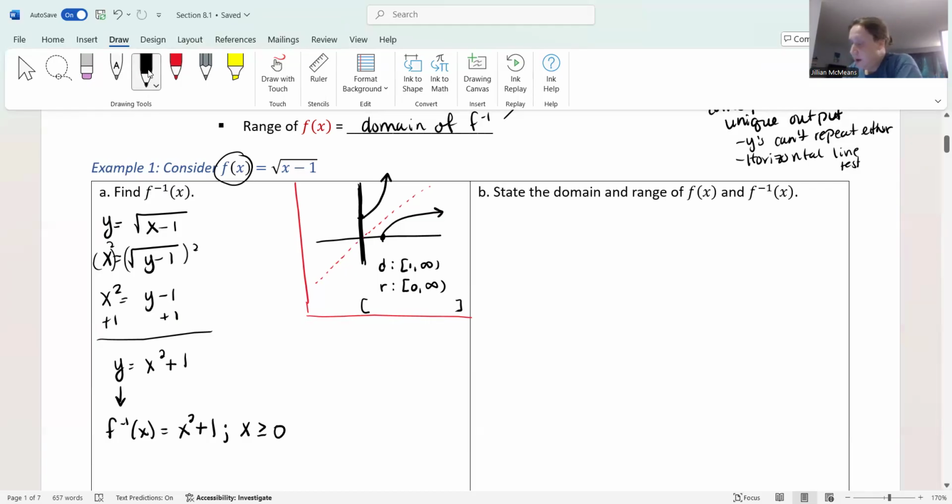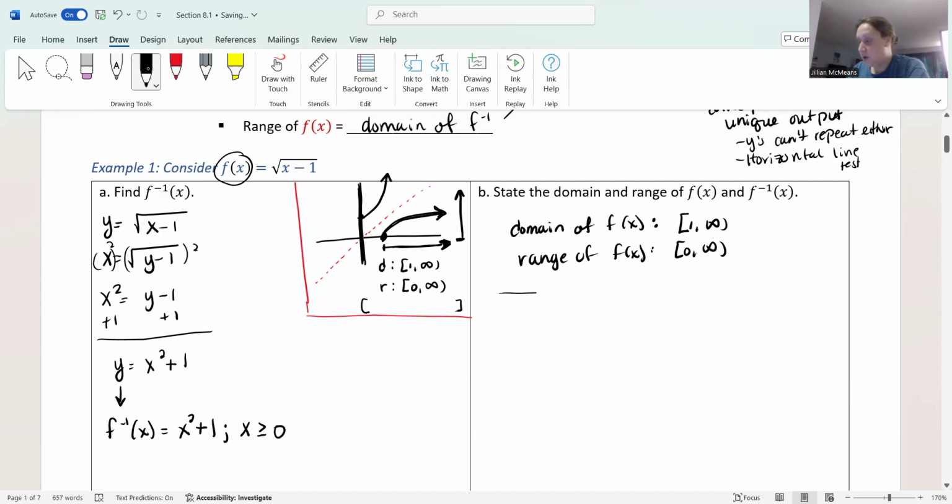Now let's go ahead and state the domain and range. So if I want the domain of f of x, well, we already have the picture of it here. We just have that our domain was from 1 to infinity. And then the range of f of x, well, we have the graph here. So this was our original graph. So our domain is from here to here. Our range is from, and that goes forever. Let me put an arrow here. And then our range is basically from here to forever. So our range is 0 to infinity.